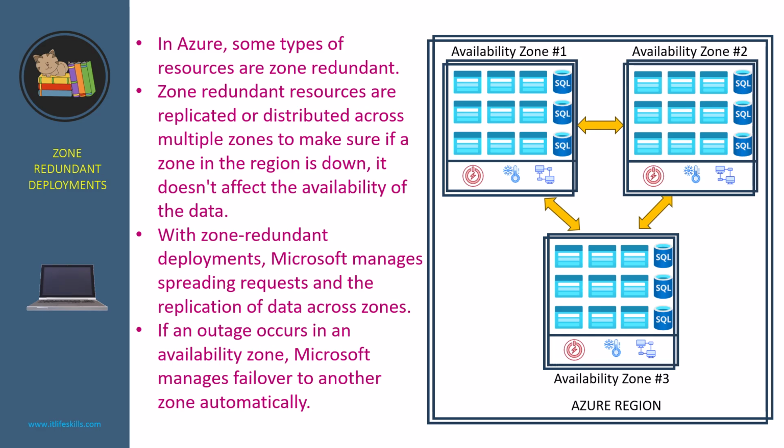For example, when you create a new storage account in this Azure region, Microsoft automatically puts it into zone 3 like this, and Microsoft will replicate its data to zone 1 and then to zone 2. Also, Microsoft is responsible for sending all the requests to the storage account in Zone 3. And if the storage account in Zone 3 is down for any reason, Microsoft also fails over and sends all the requests to the storage account in Zone 2.